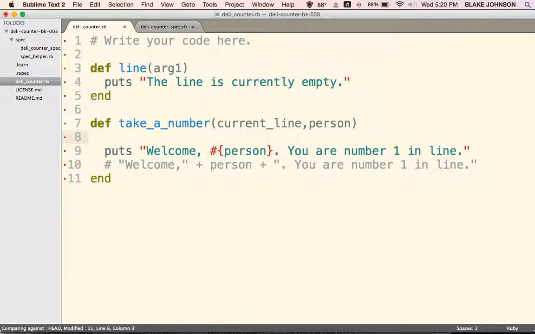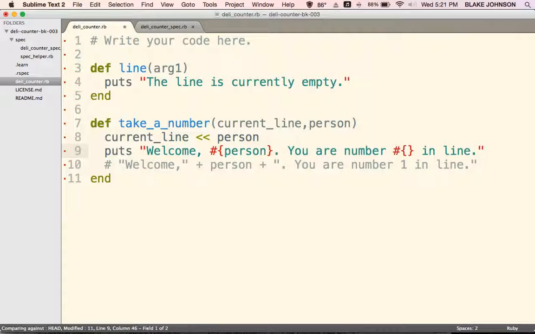All right, so now we have the current line, right? I'm going to add in Ada, and then I'm going to need to dynamically figure out where she is in line, right?